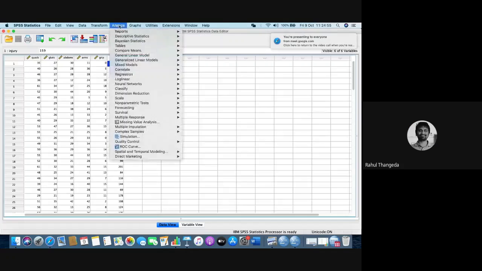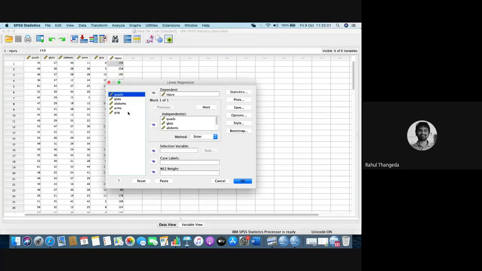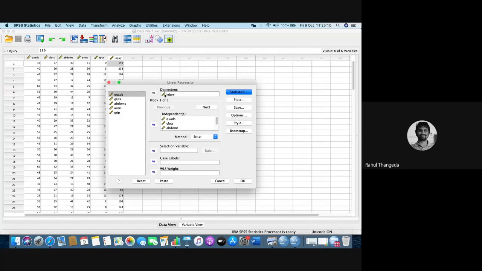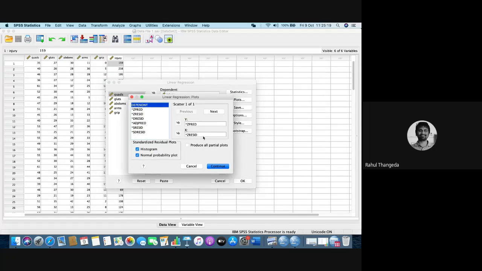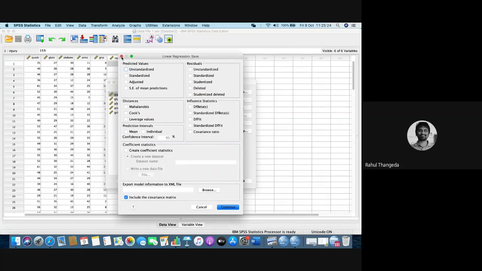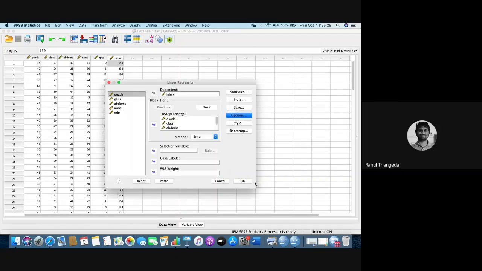Okay, go to Analyze, Regression, Linear. Then pick your dependent variable, injury, and put it there, and the rest of the 4 you put into independent. I didn't click on anything else except one plot. I just clicked on one plot to make sure that you understand how to plot things. This is all that I did, ma'am. After that I have not clicked on anything, because in the interest of time I want to show the minimum things at least. So all these are the same. I just clicked on OK.